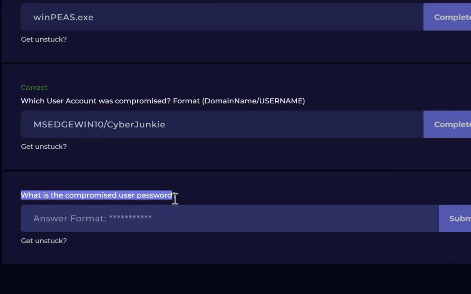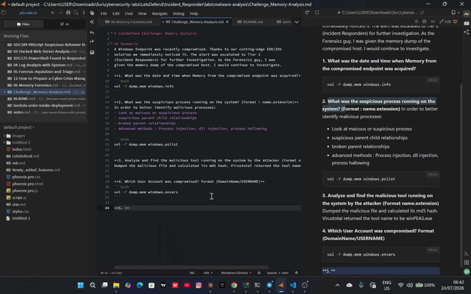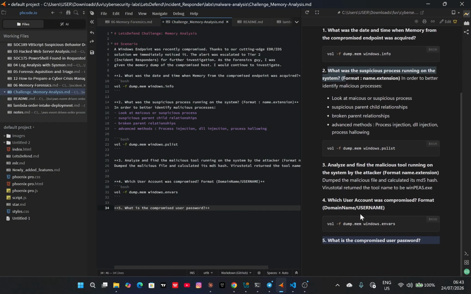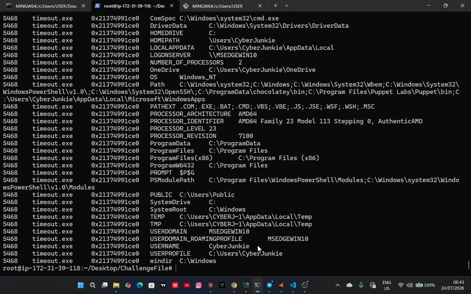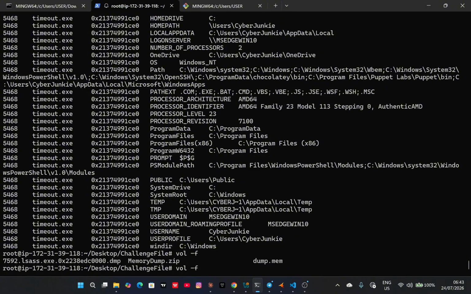What is the compromised password? So definitely you would need to do a hash dump for the compromised account. So going back, then going to hash dump.